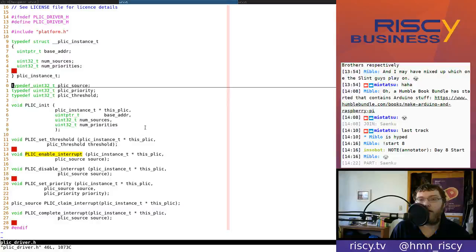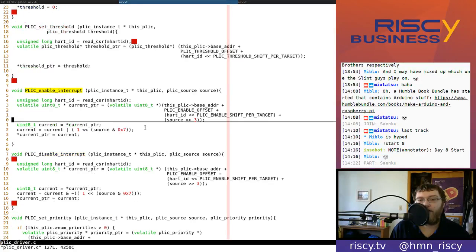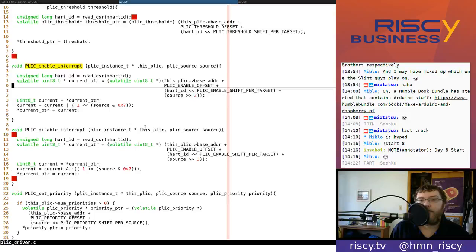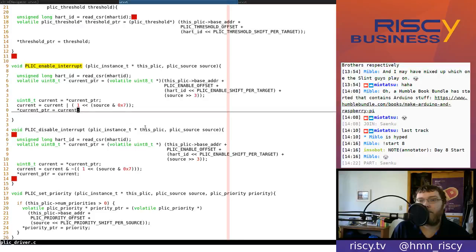So if we go back to the PLIC driver.c, so you can see it's doing current r equals 1 shifted source and 0x7, and then it's setting that in the current pointer.